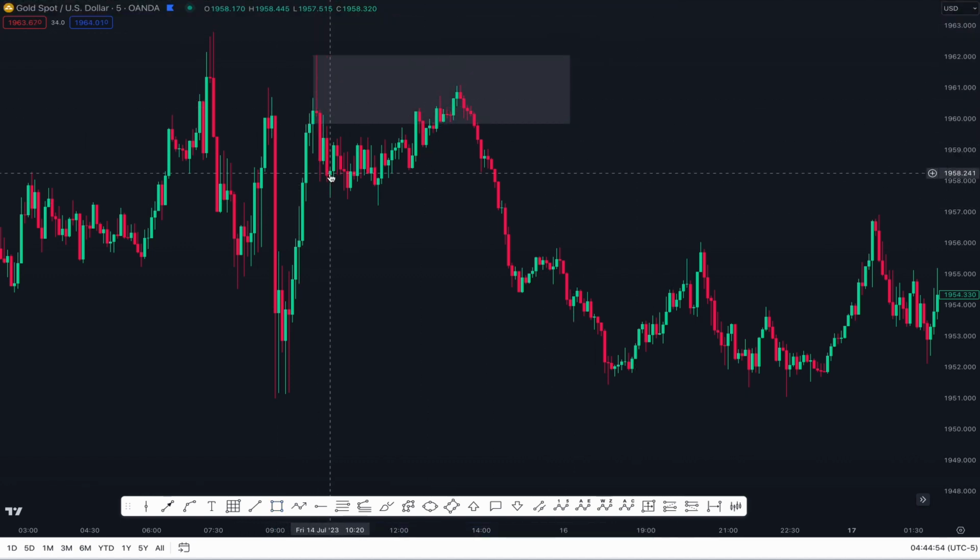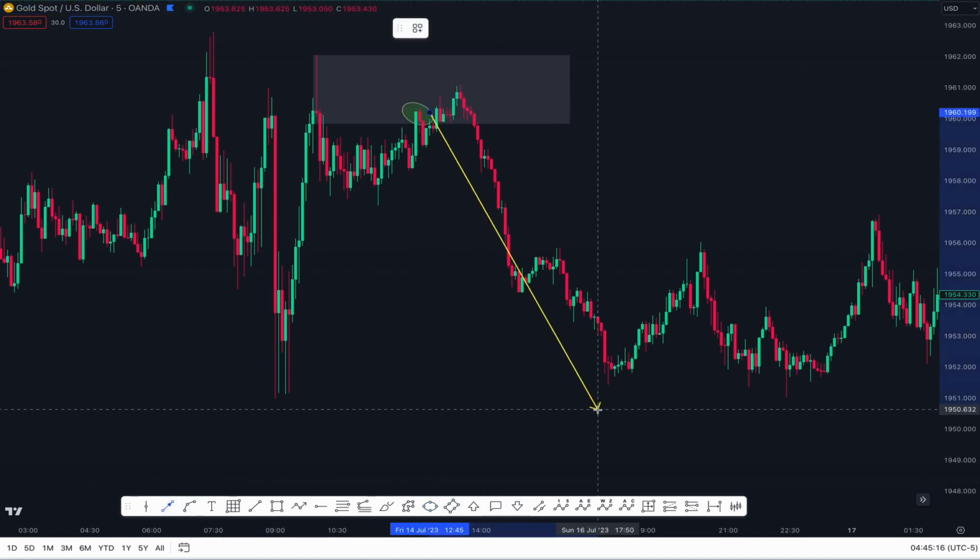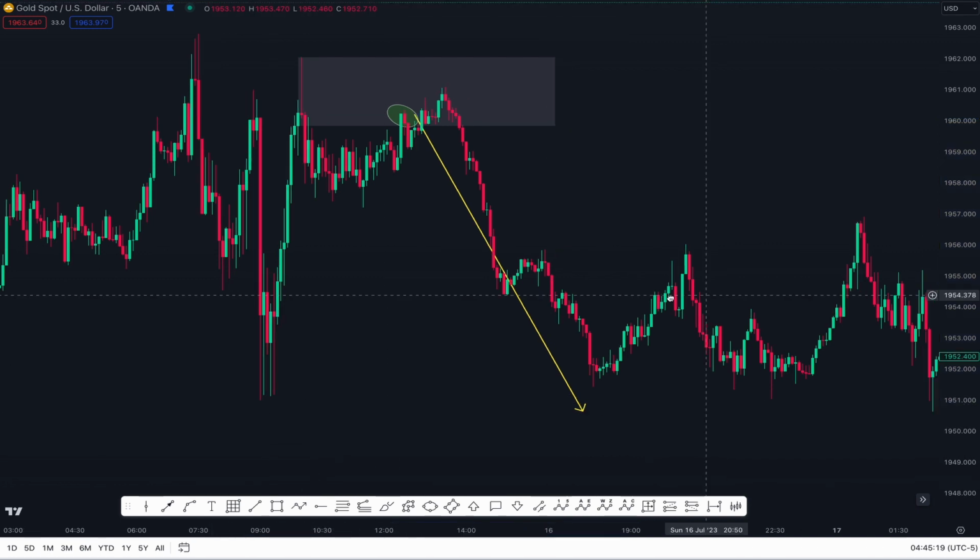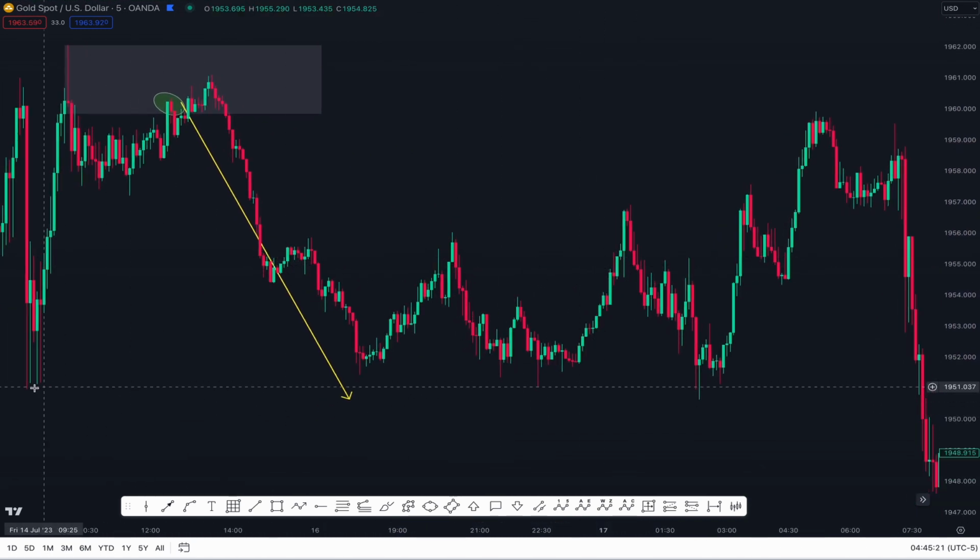Have an aggressive move to the downside, a correction opposite direction of this impulse here. If I move on to the lower time frame like 1 minute, this will be very clear. And then when the market touches this zone and closes with this bearish candlestick here, that's when you can enter the market like this. You enter right here and then target these lows here. I'm not sure if it hit the low. Yes, it did. So that's how simple it is.